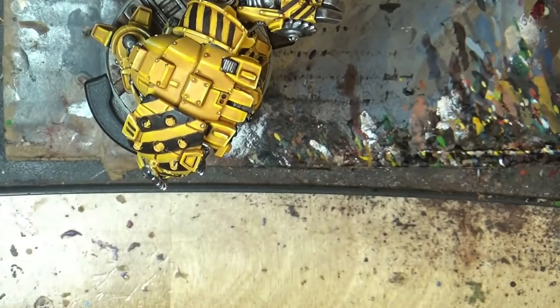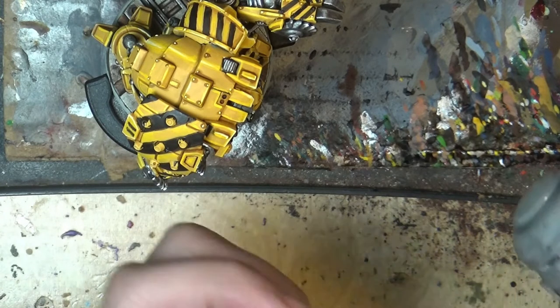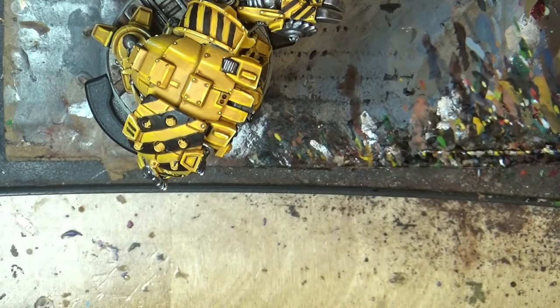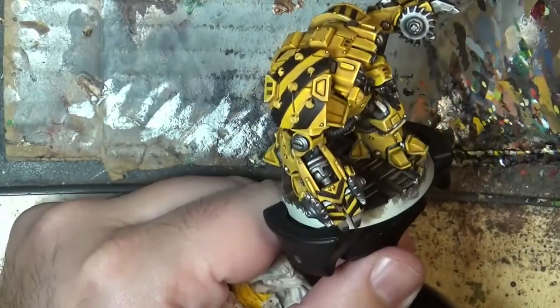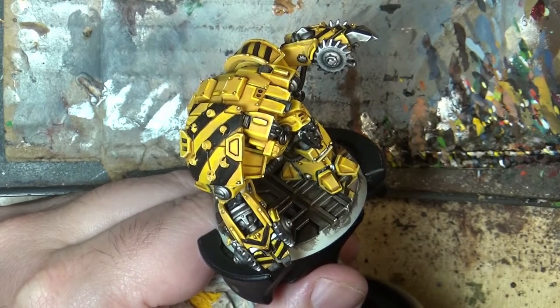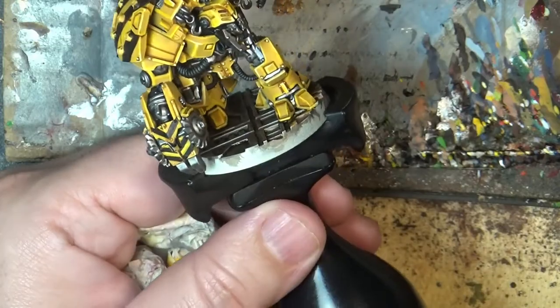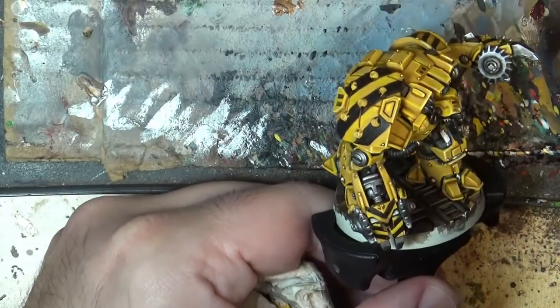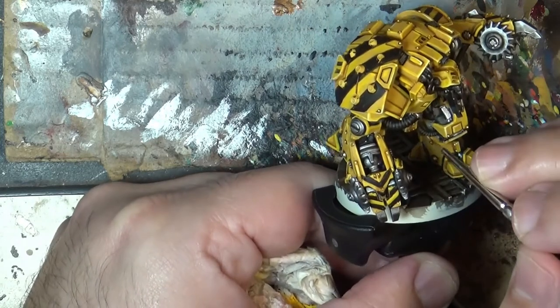I have Administratum Gray on my palette and Downstone, okay? So this is Administratum Gray and this is Downstone. I have these two colors. And what we're going to do, we'll apply first, especially, I need to put some more water on this one. Okay, there we go. I will start with Downstone, especially on these corrugate tubes.